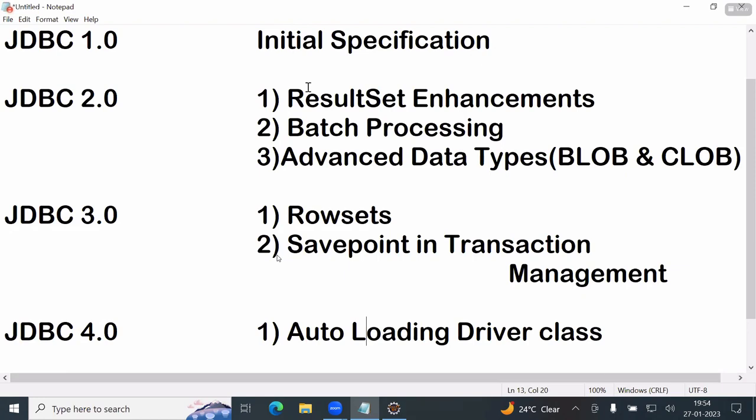Up to exception handling is most important in core Java, as well as collections framework and generics. That is the most important topic in core Java, as well as Java 8 features. As compared to advanced Java, core Java is most important, remember that.